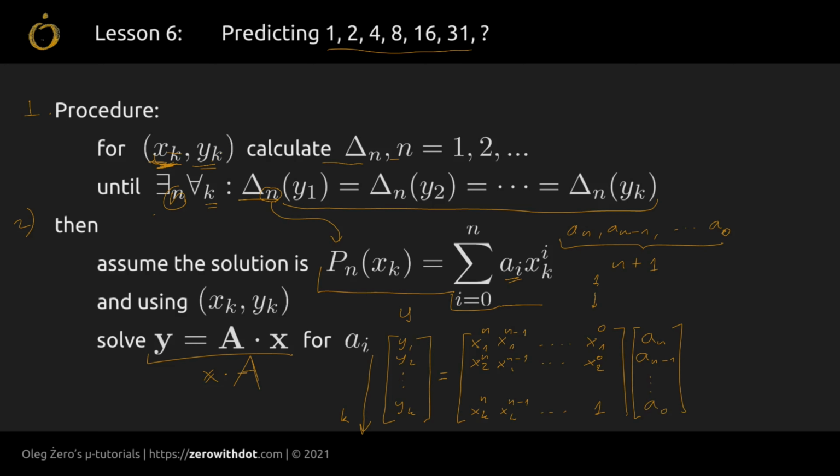So you see that the vector of the coefficients a is n plus 1 dimensional. And so this artificially created matrix of x's is going to be k in this dimension, and then n plus 1 in the other dimension. So we have n plus 1 dimension times n plus 1 dimension. We have something on the output k times 1, and so y is going to be a k by 1 vector, something like that in Python.